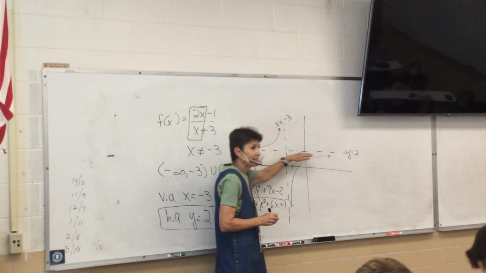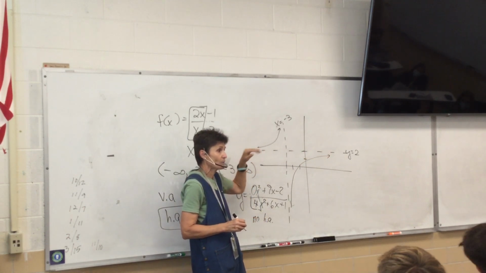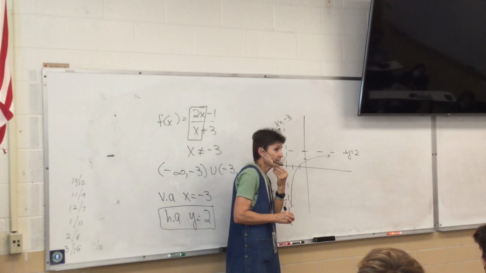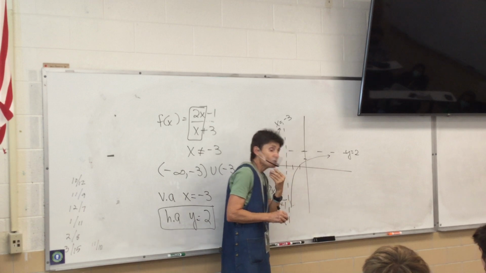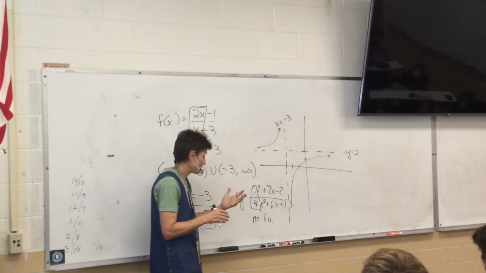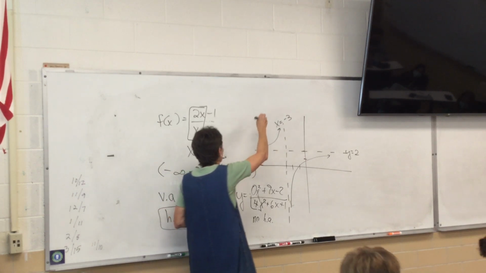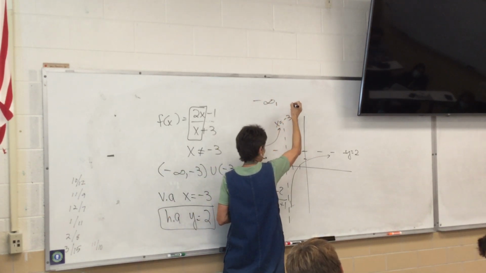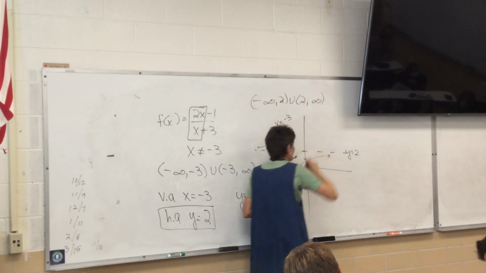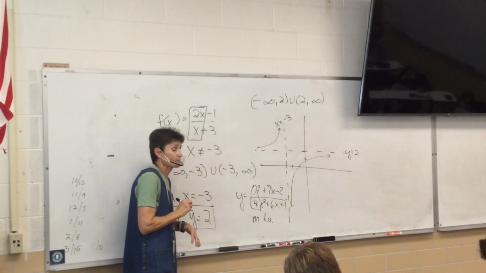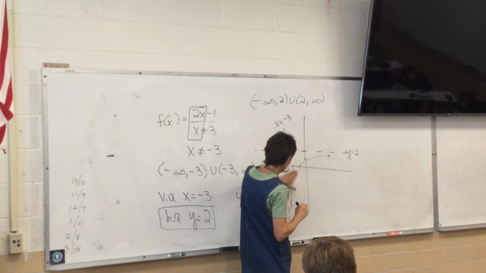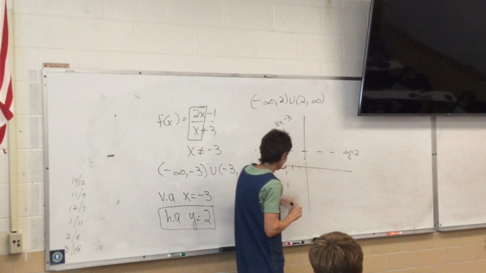Is it ever going to hit 2? If that's its horizontal asymptote, is it ever going to hit it? So what's your range? Everything except 2. So once you've figured out your horizontal asymptote, then you've got your range. So my range will be negative infinity to 2, or 2 to positive infinity. That's my range. Now again, I don't know that that's what the picture looks like. We're going to figure that out another day, apparently.